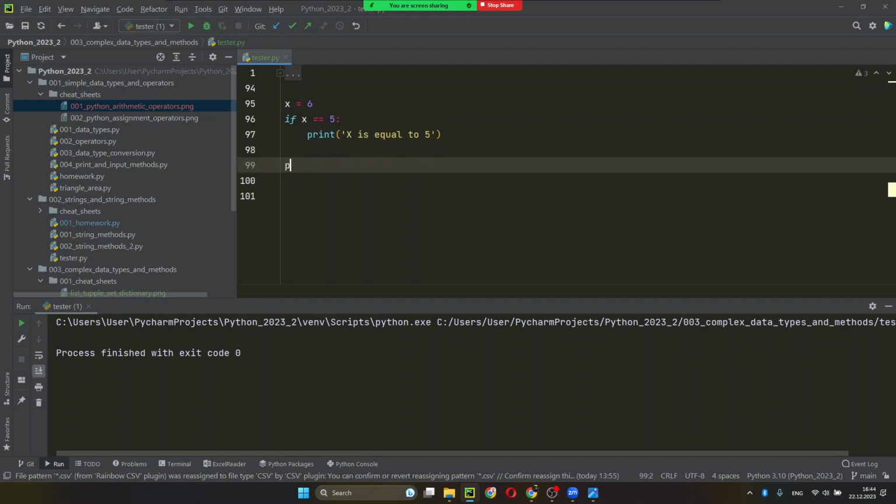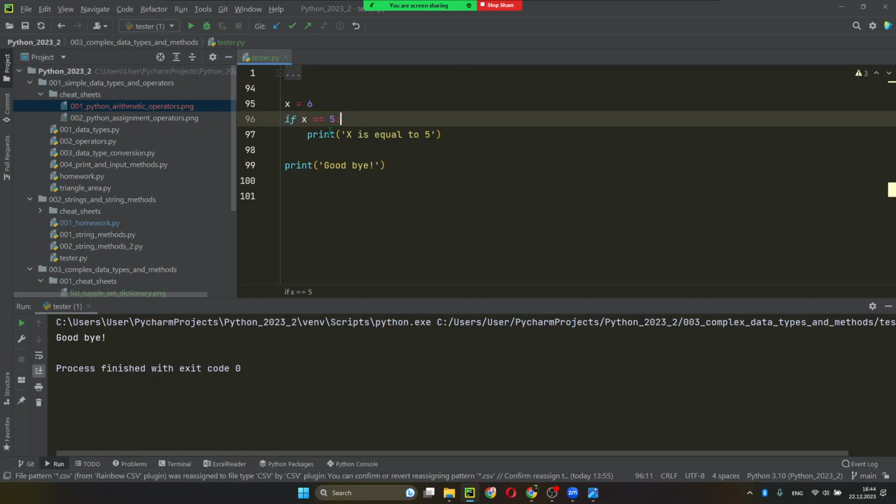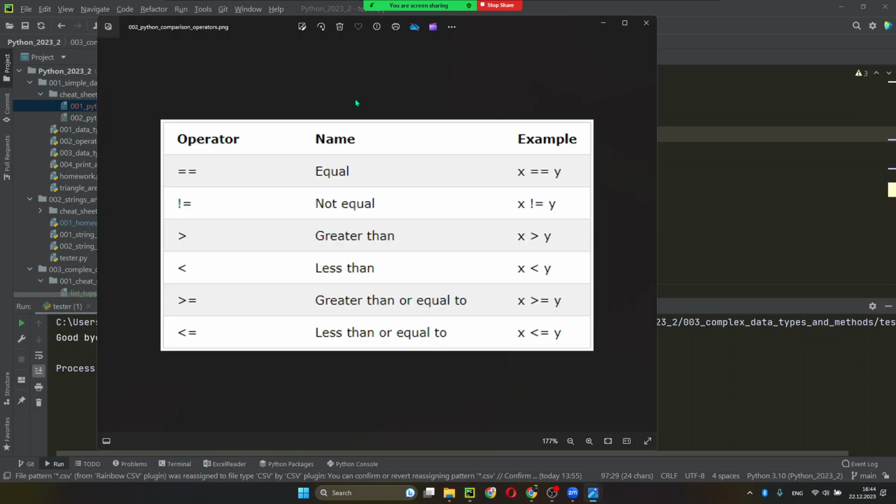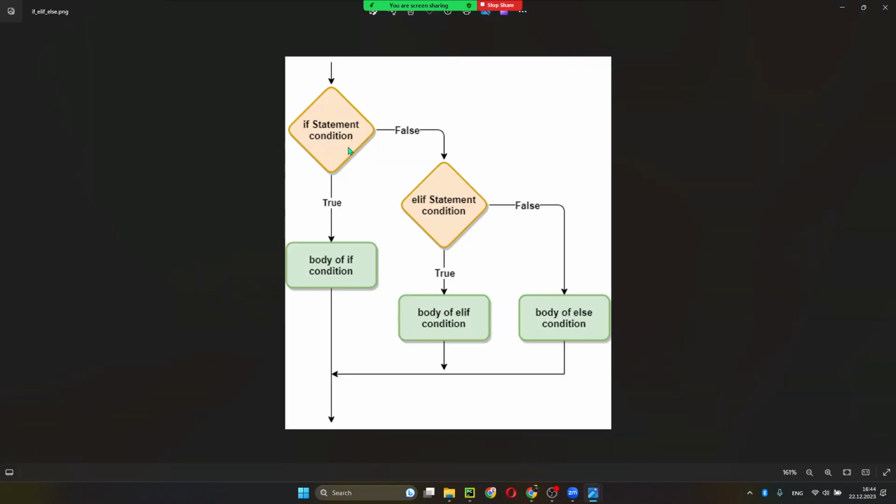And if I have something else here, for example, print goodbye, that will work. This if statement works only for code with indentation inside. So basically, if we come back to this diagram, you see body of if condition and if statement condition.